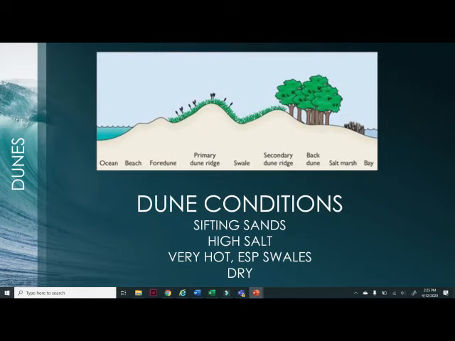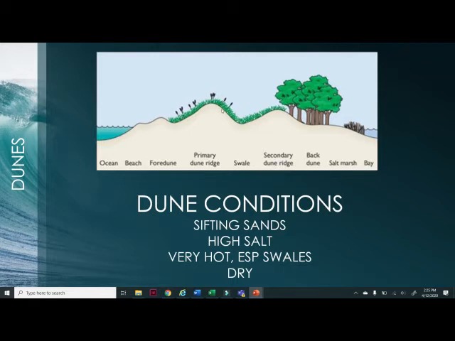So remember we talked about the idea of osmosis and how if you have an environment with a lot of salt, that water will move towards it. So that means it's very hard for a lot of organisms to live in this environment because they get desiccated. Think about if you've been to the beach and you get out and your skin is dry. That's because the salt is drawing moisture from you, okay? So that's true for organisms that are trying to live there. It's not very pleasant for them.